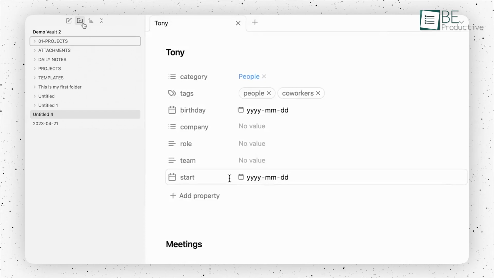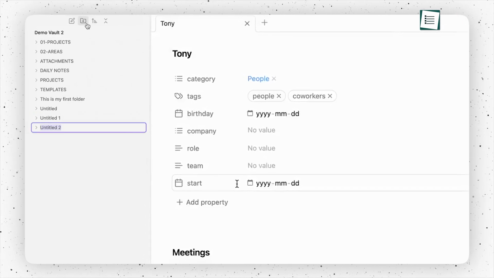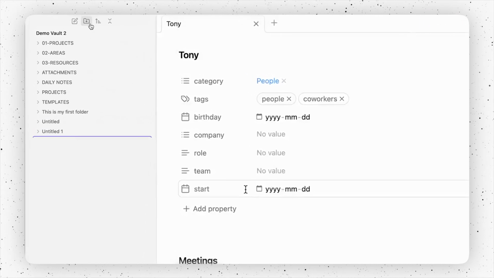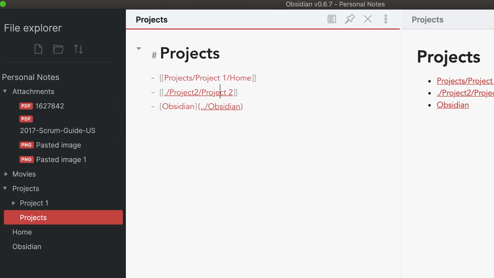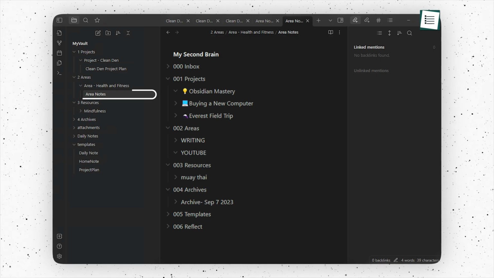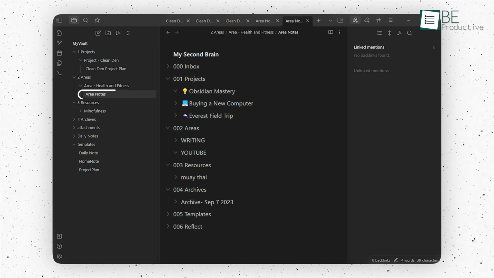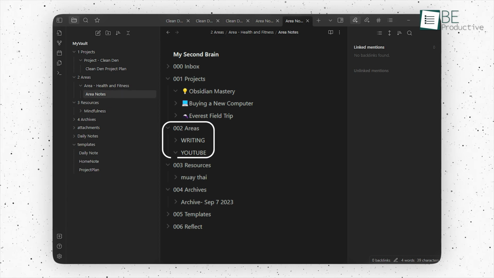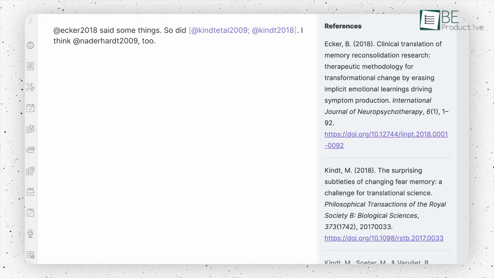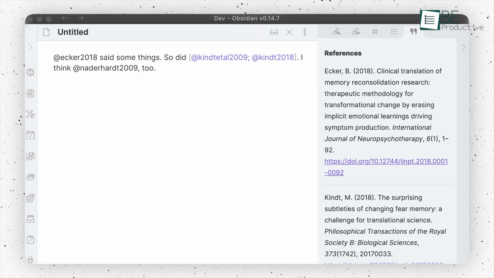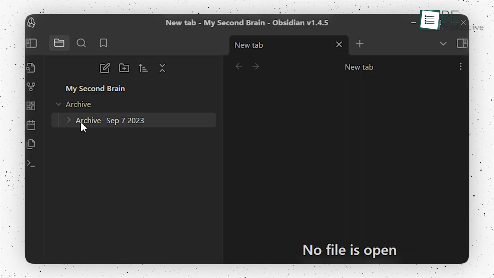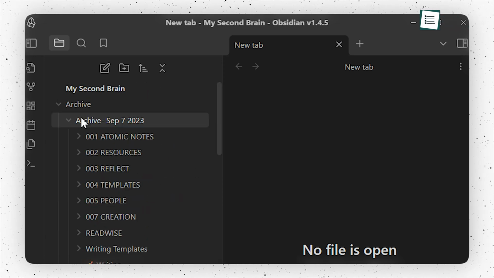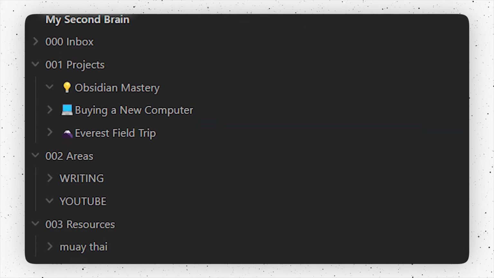Another simple way to organize is the PARA system, which splits your notes into four main groups. Projects are where you put stuff you're working on right now. Areas hold notes for things you're responsible for or hobbies that don't have an endpoint. Reference is where you save helpful info like articles or research. Finally, archive is for stuff you're finished with but might need later. It's an easy system to keep everything neat and easy to find.